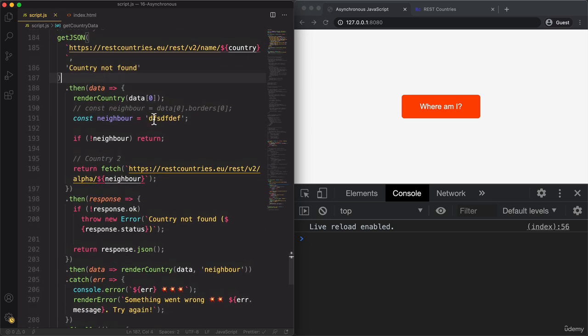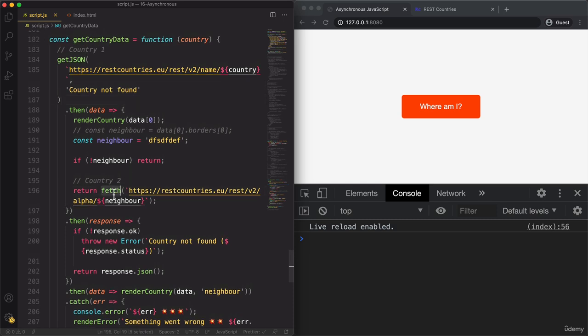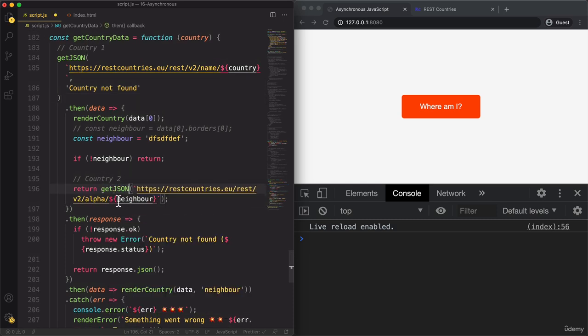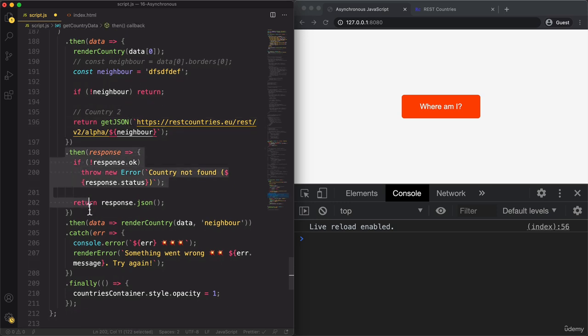All right. And now the same down here. Instead of fetch, we can use getJSON, and then we don't need this here. And again, the error message is country not found. Okay. And so let's get rid of this.